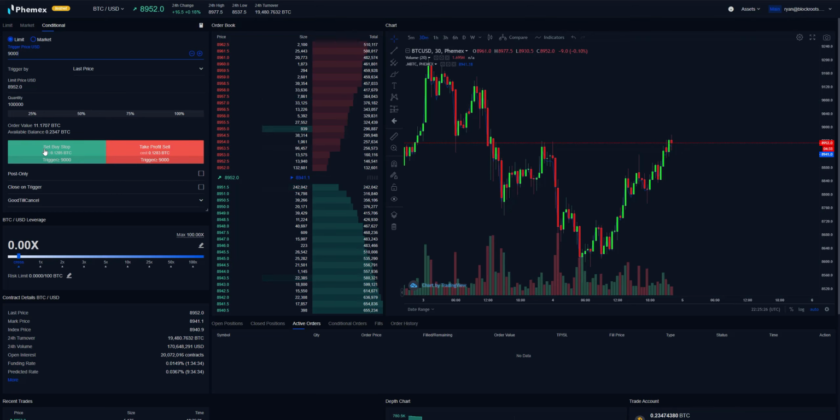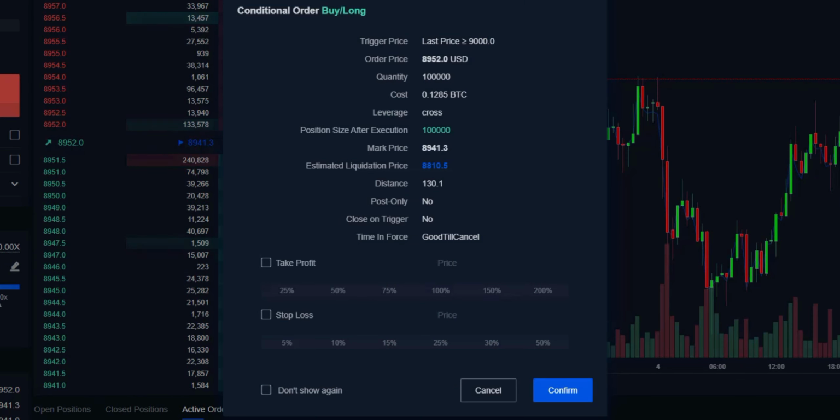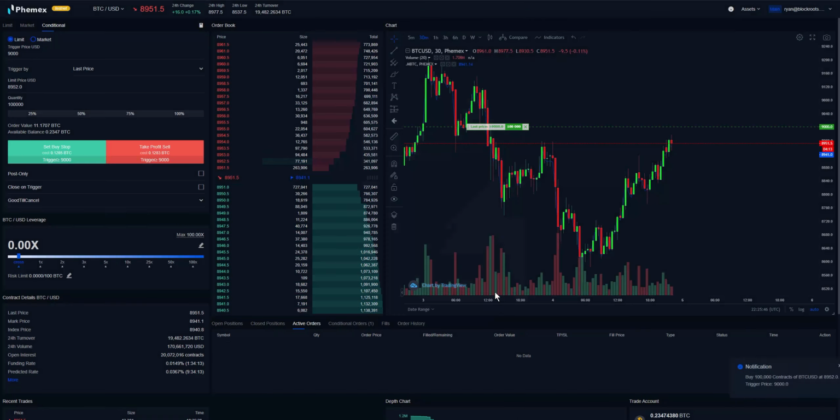So when we place this order, go ahead and select buy. Again, we could choose all of our post-only and time in force selections down here the same way we would in a traditional limit order. But we'll be presented with this template, so we can either put on a take profit or a stop loss. We have all of this relevant information for our trade. But now when we place this order, it will not be placed unless this trigger is hit.